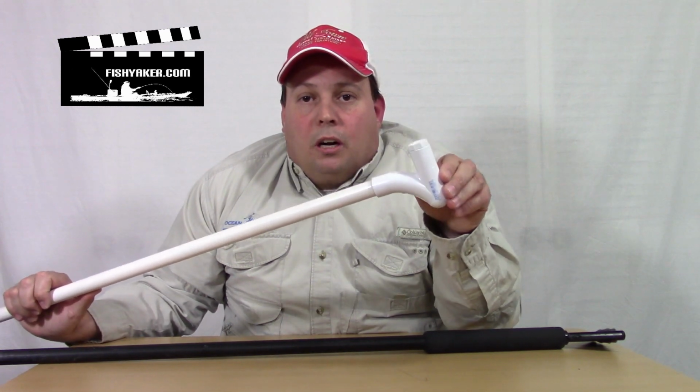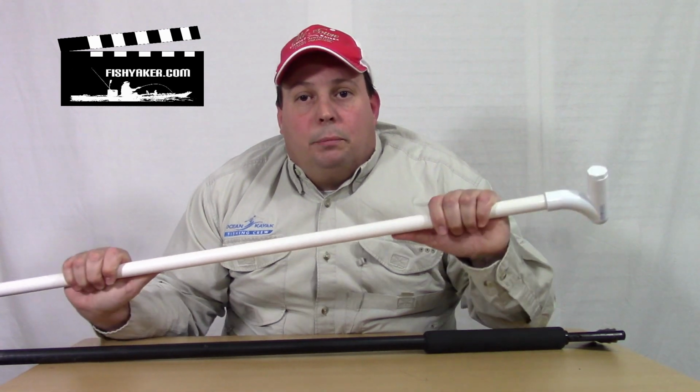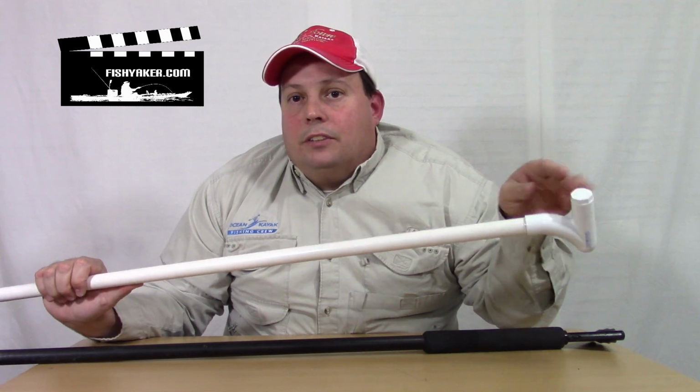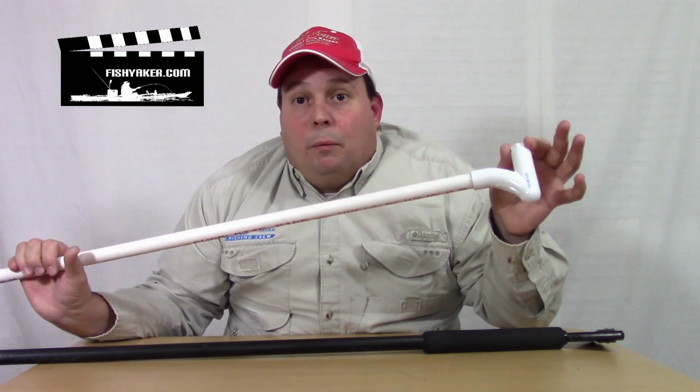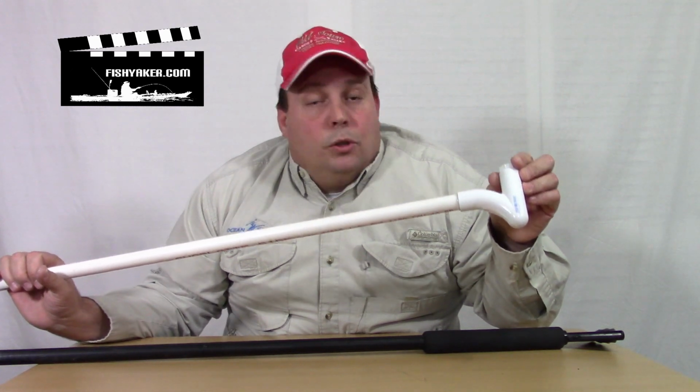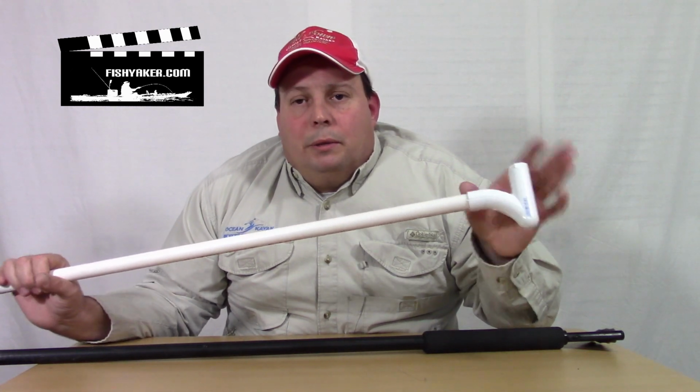This thing works like a charm. It does have some play, like I said, because it's a thinner piece, but I'm not putting a lot of pressure on this one because I'm in shallows, usually around the shoreline. But if I wanted to go with a longer version of this, I'd probably upscale it a little bit or even put some type of dowel in it to give it some more rigidity.